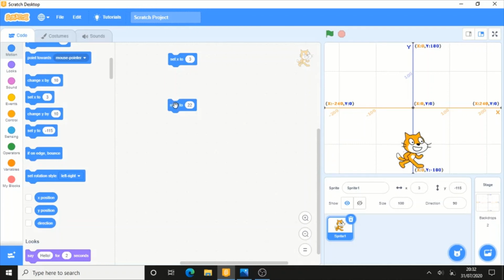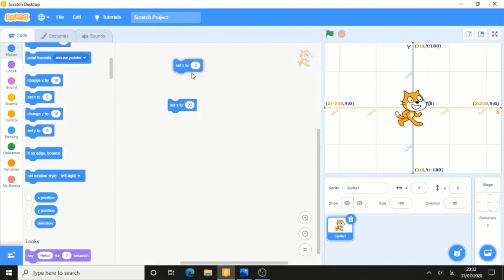And if I set y to 22 and click on that, then it will move the cat to the y coordinate of 22, like that. So I'll set them back to 0.